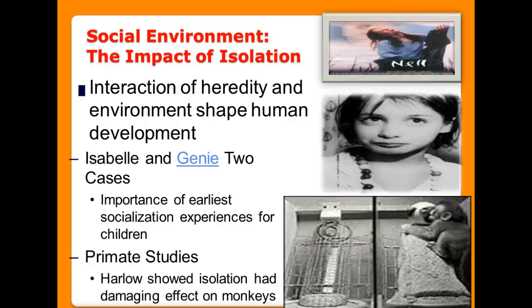So her isolation was much longer, and during those years she didn't have any family members interact or speak with her. She couldn't hear anything other than swearing. She had a very violent home that she lived in. There was no television or radio in her home, and she had never heard the sounds of normal human speech. 1 year after extensive therapy, unlike Isabel, Jeannie's grammar resembled that of an 18-month-old. She made further advances when she did continue through therapy, but she didn't ever fully achieve the language ability. She was never fully able to speak.